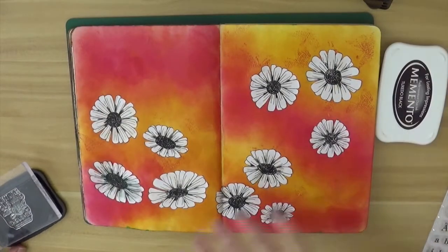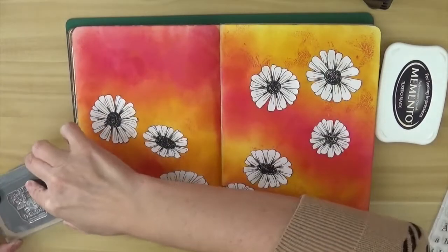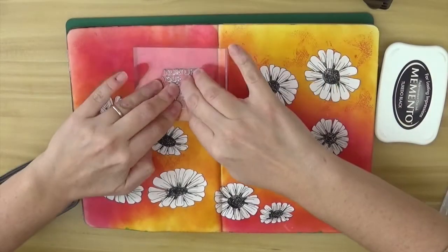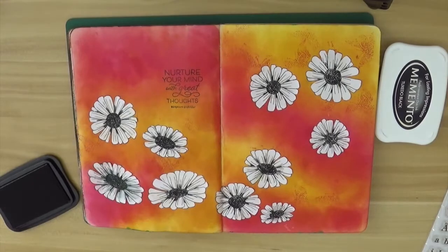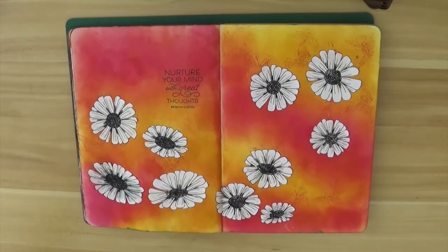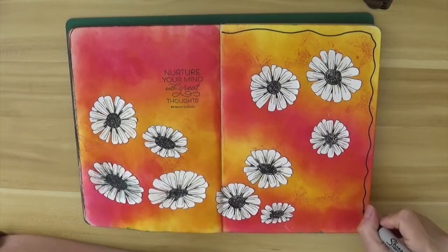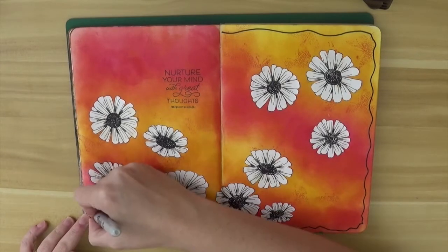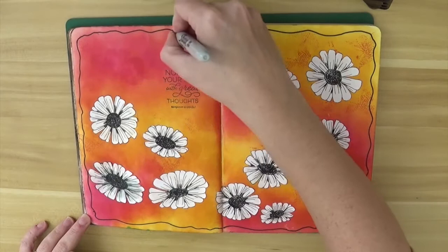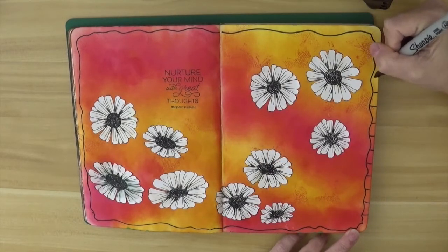Now it's time for adding the sentiment. I'm using Memento Tuxedo Black ink, and the sentiment says, "Nature your mind with great thought," by Benjamin Disraeli. I got this stamp set from Sandy Alloc, another YouTuber. It was a giveaway that I won some time ago, and I really like it, so finally I'm using it.